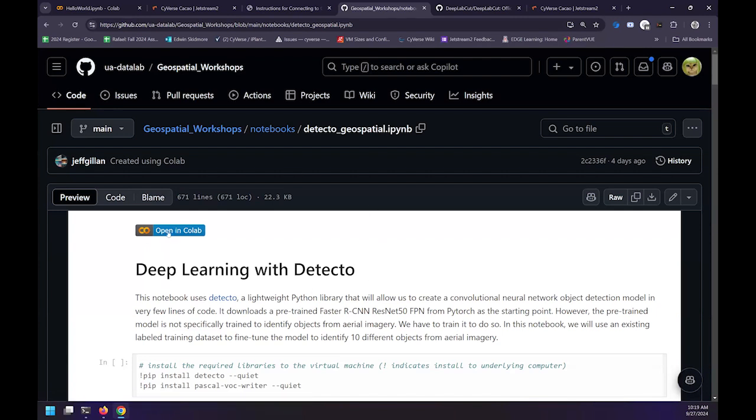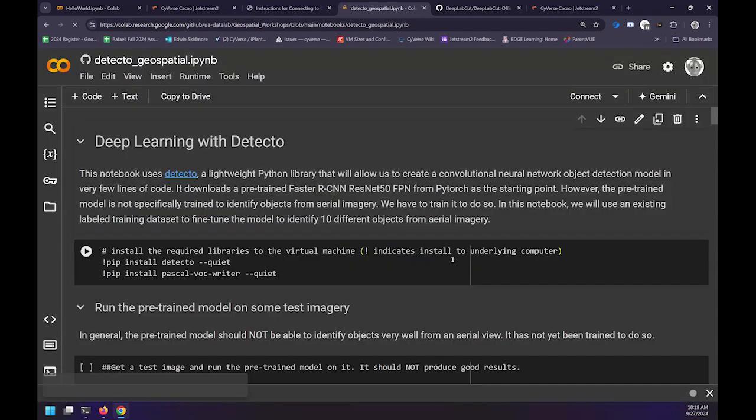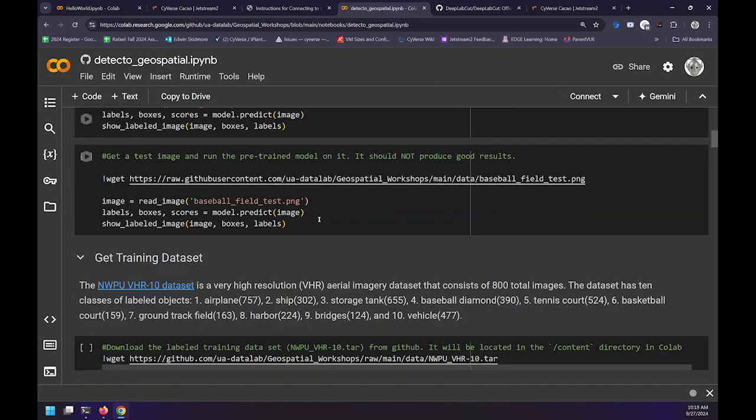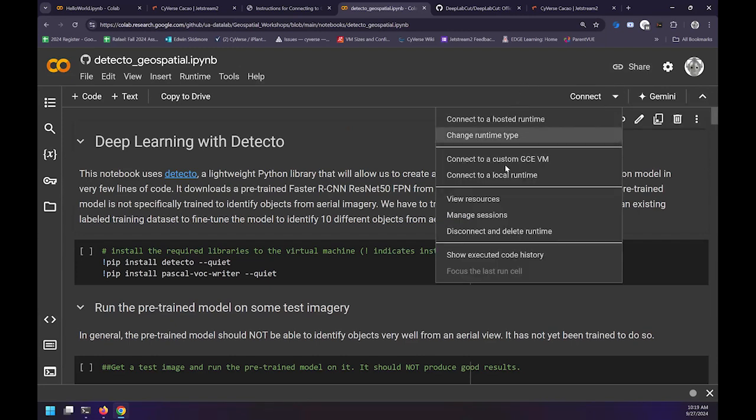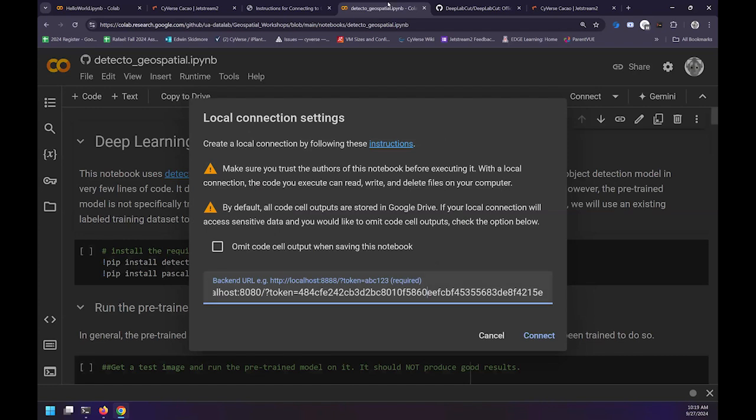If I click on this link, which I am, it automatically puts me into Google Colab for that notebook. Right now it's not connected, but we'll go ahead and connect to a local runtime. That's actually pre-filled.